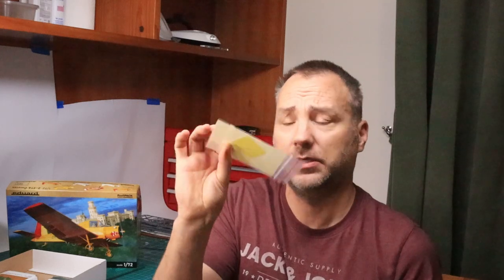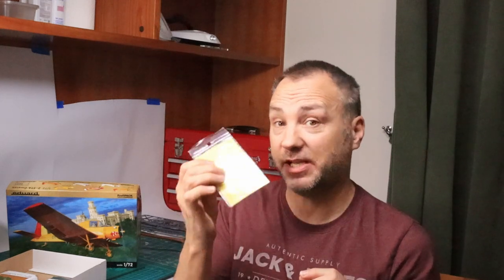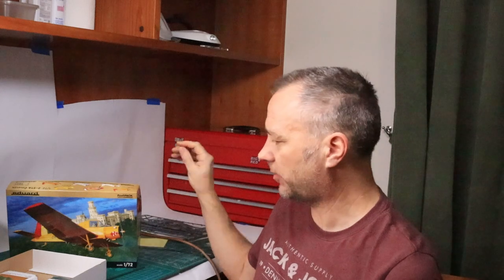So you do get canopy masks, but you also get the wheel masks and some masks for some of the sort of cheat lines and coloured areas on some of the schemes. So that's a really nice touch. So thank you, Eduard, for that.